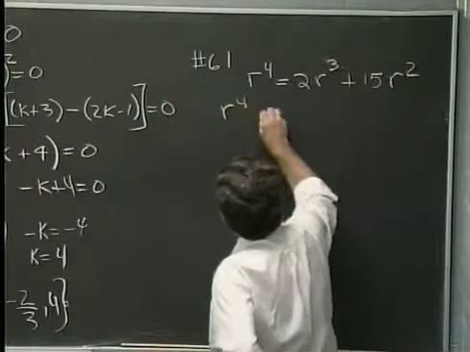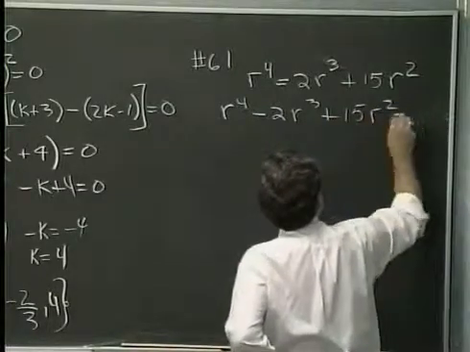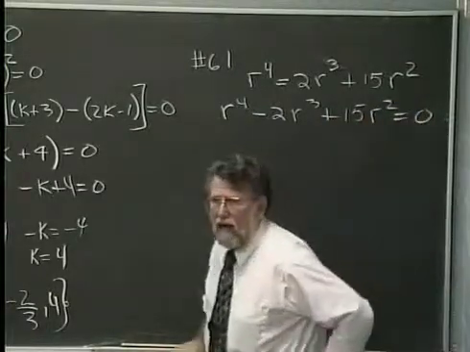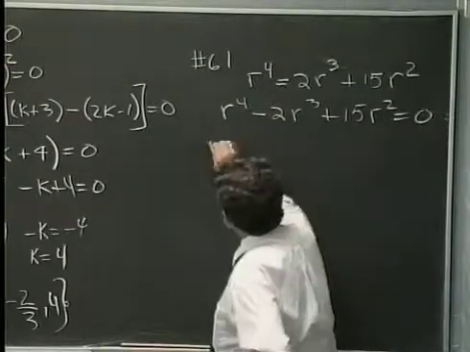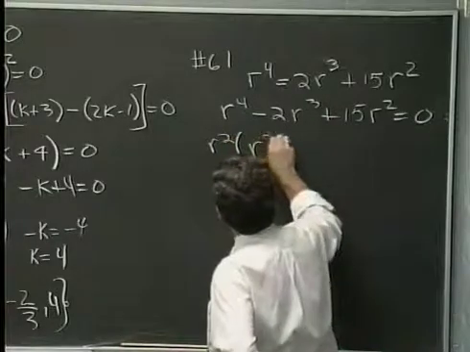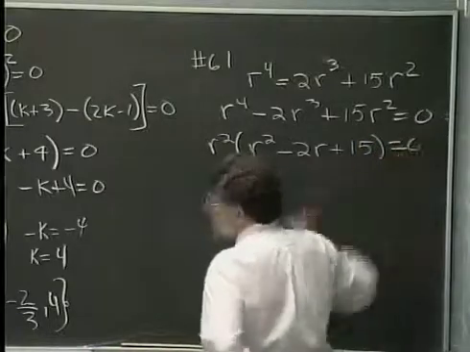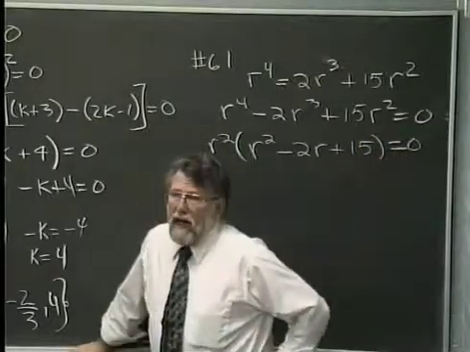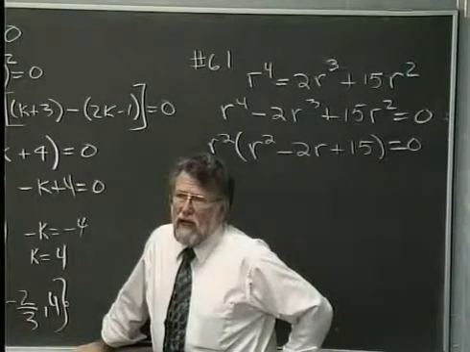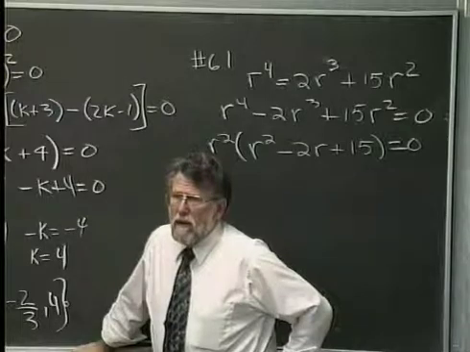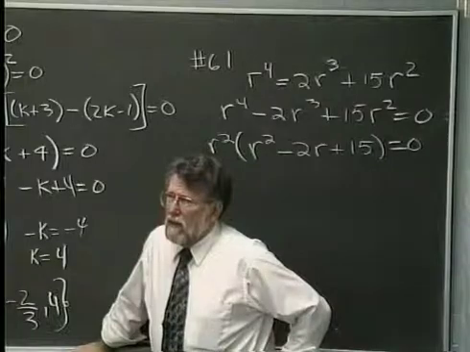I guess the first step might be this, just in general get everything equal to 0. That's certainly advised. Then you have to see r squared as a common factor for every term. Then I'm looking for the trinomial with the idea of factoring it. Now the factors for the 15 are the 3, 5, the 1, 15. I want a sum. Is that correct?